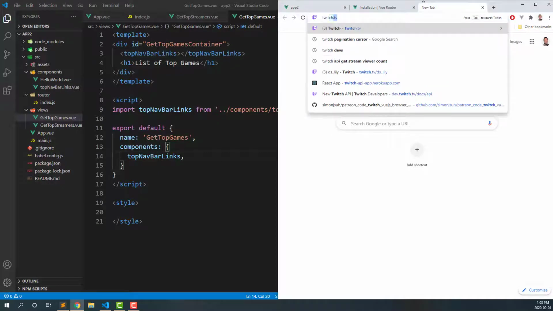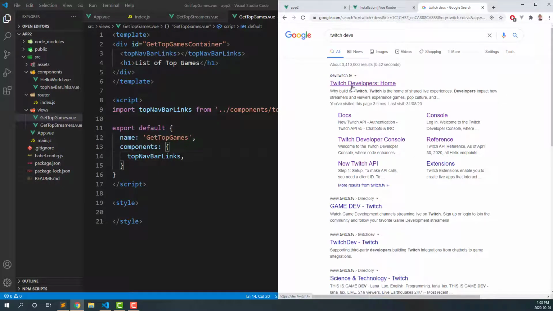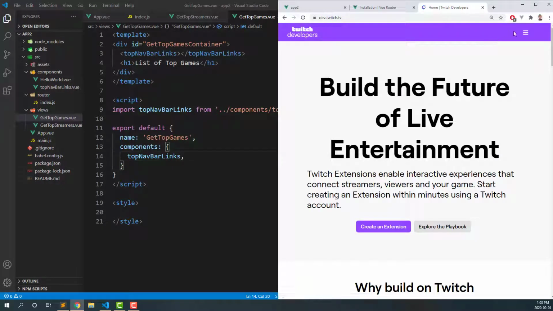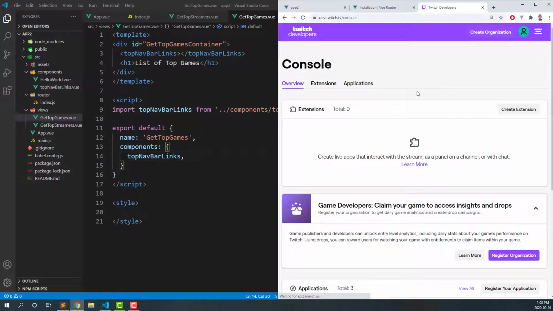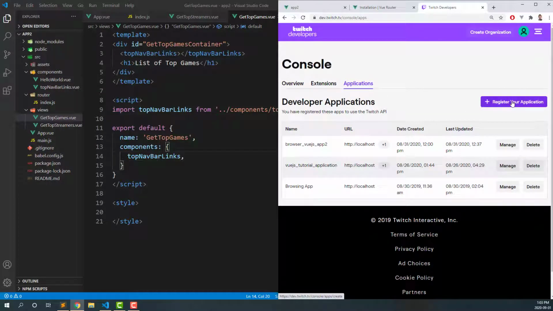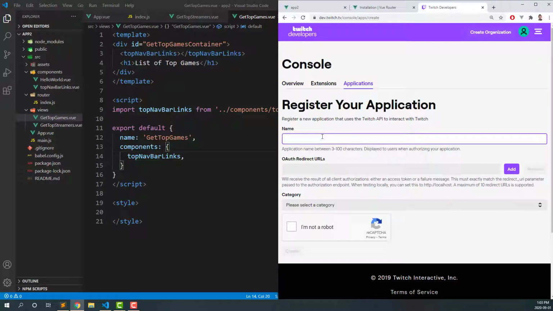So we're going to go to Twitch devs, Twitch developer homepage, and I already logged in, but once you've logged in, you can go to your console, and under applications, I'm going to register a new Vue application and call it tutorial 3 Vue.js browsing app 3.